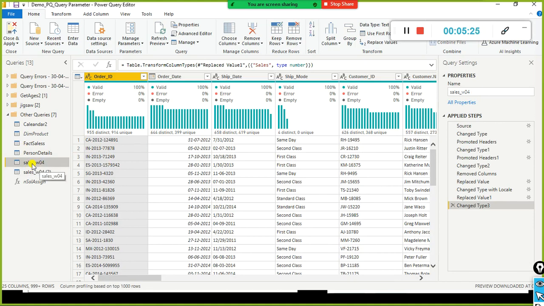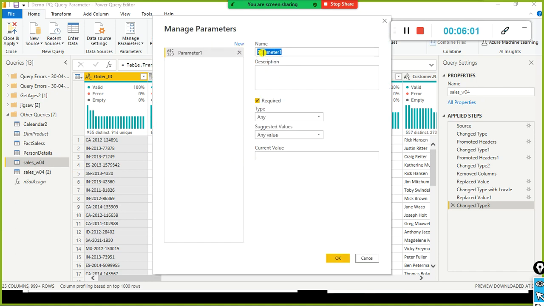What is a query? A query is nothing but your table. In Power BI Desktop, irrespective of the type of file that you loaded, it will be considered as a table. When you open the Power Query Editor, all those tables are called queries. Remember this. I repeat it one more time. I'm going to right-click on this empty space just beneath this. I'm going to create a new parameter. This is our first step. Remember it.